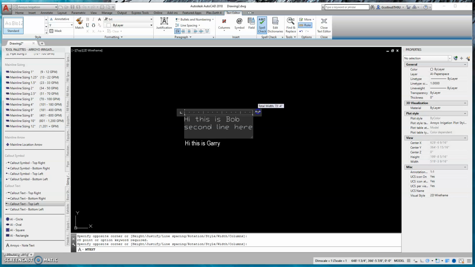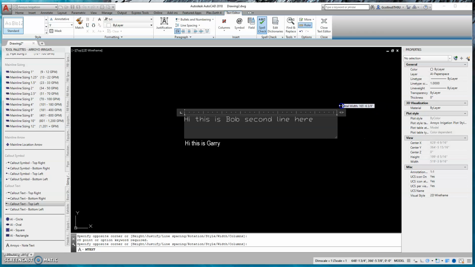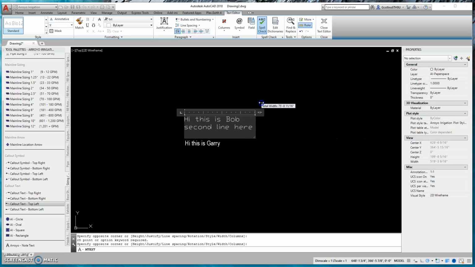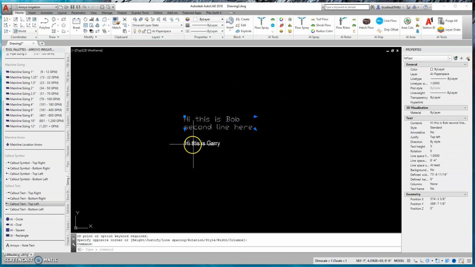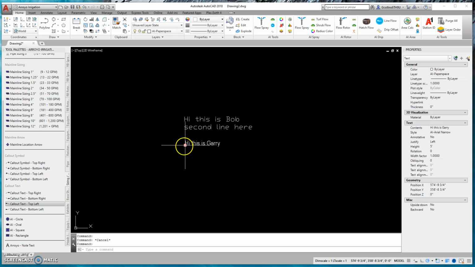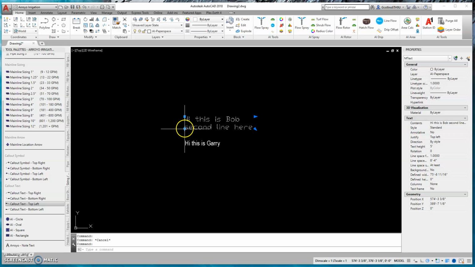And then one of the things you can do is when you grab these arrows on this side, you can widen the text box or shrink the text box, which then you can see turns into multiple lines. Or if I get rid of the return, then it opens up into one line and then back down to 2 lines. And so then I can click on this and you can see the difference here. You can see there's only one grip point here, but this has one grip point within these three others on the edge of the text box.